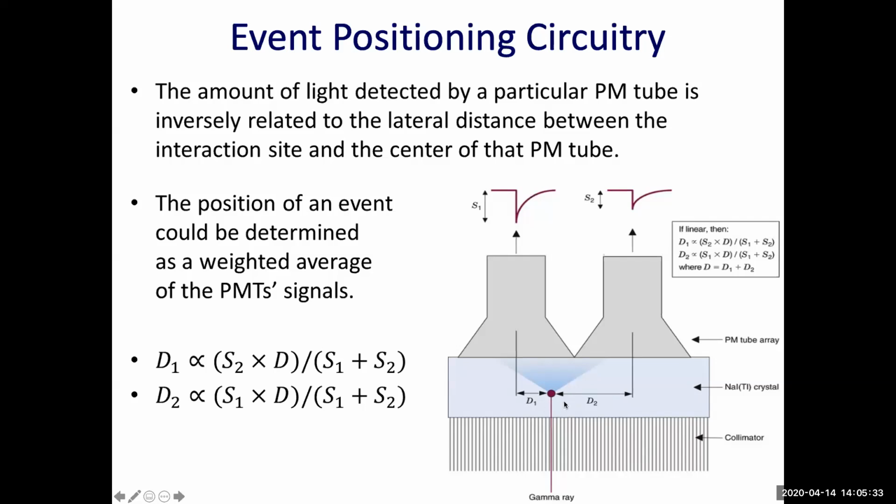This is in a simple way. Real life is very complicated to define the photon. We have millions of interactions and different ways, but this is the principle of detection and the position in the crystal. Okay, we look at the amplitude and we find the location of interaction because of the linear relationship between the lateral distance between the interaction here and the center of the PMT and the amplitude of the signal coming out from the PMT.